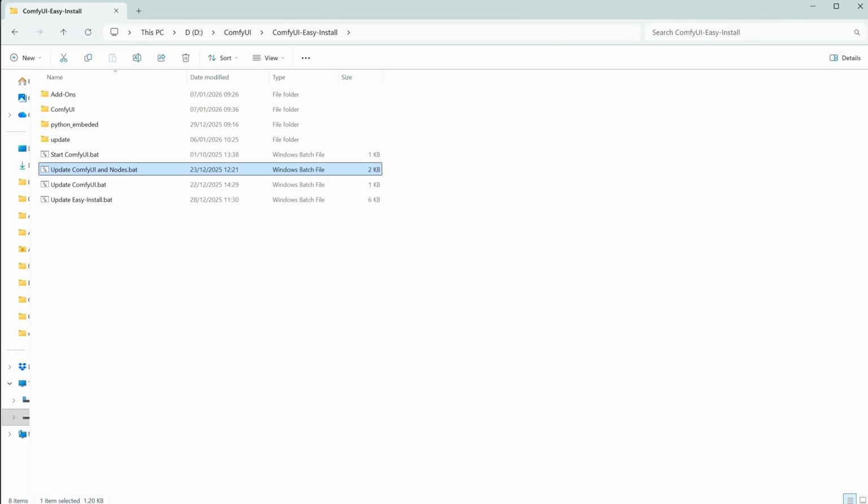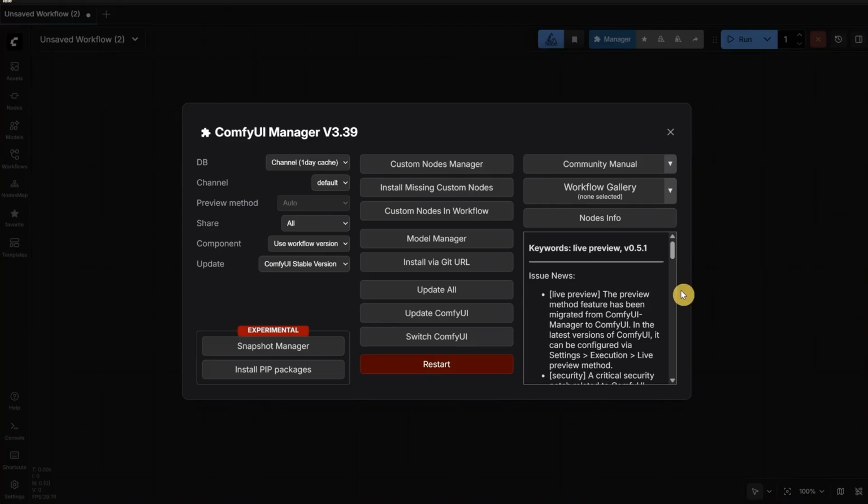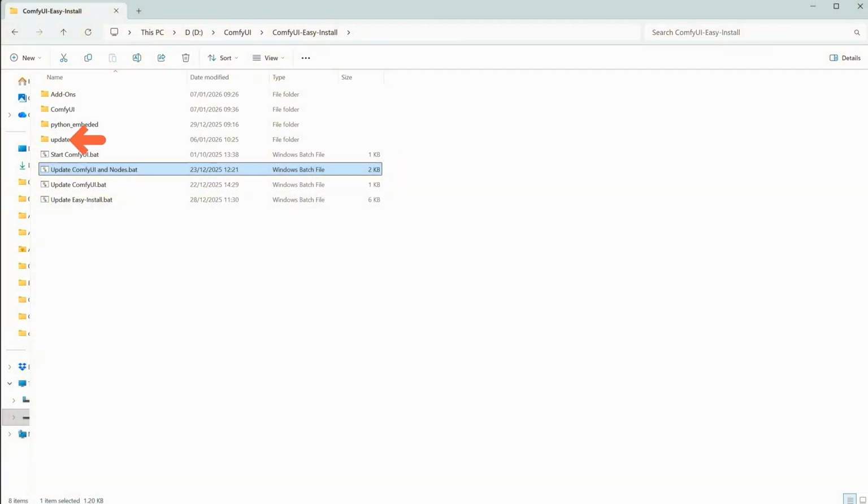For example, for the Nunchaku node to work, it needs specific dependencies, like a certain version of a library. The bat file updates Comfy UI, but then adjusts or downgrades those dependencies to the versions required by the custom nodes we use. Ivo tries to maintain these bat files and keep them updated so they stay compatible with the versions needed to run the workflows shown in these video tutorials. Because I am using the Easy Installer, I did not touch these update buttons inside the manager. I only used the bat files. If you have a different version of Comfy UI, you will need to use these update options, or use a bat file from the update folder instead.